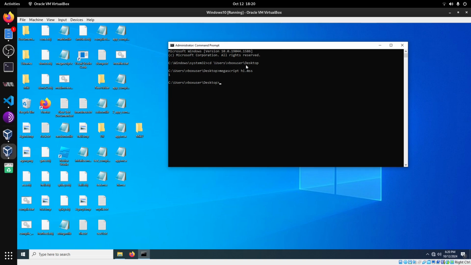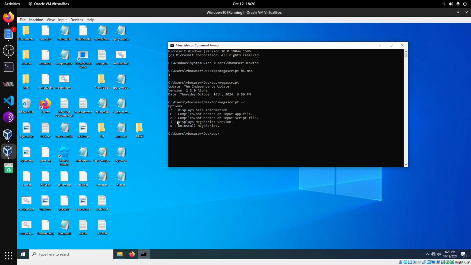So now we've basically got MegaScript built into the system. Now we can do it whenever we want. But also, there's some cool stuff. If you just type MegaScript without adding a file, it'll give you the version number, the date and everything. We've also got a help function, and it'll show what you can do with the program.